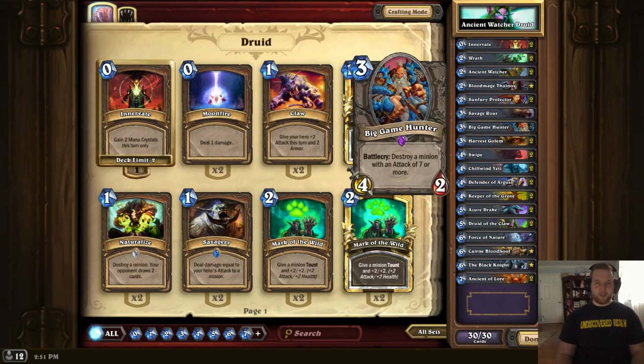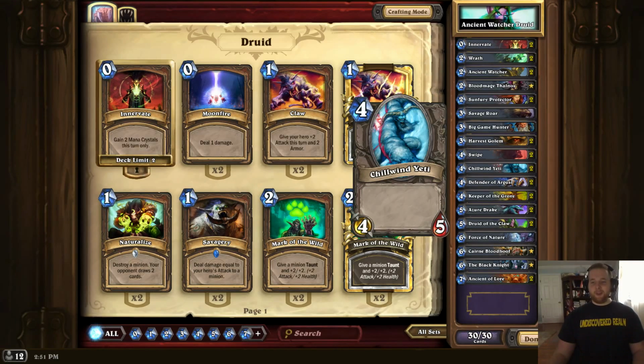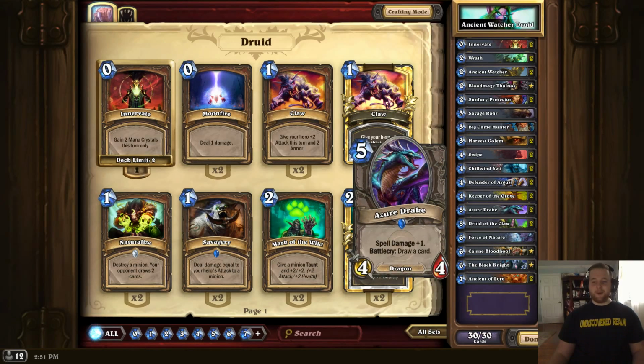But the Big Game Hunter shores up that matchup a lot and makes it a lot easier to just take over tempo and remove their creature from play and have a 4/2 attacker, as well as being an aggressive drop because it's a 3-mana 4/2. That means that you'll be able to race Hunter decks or other aggro decks. As long as you can protect your Big Game Hunter, you can usually close out the game before they can. So you'll see that we're playing the classic Chillwind Yeti combo.